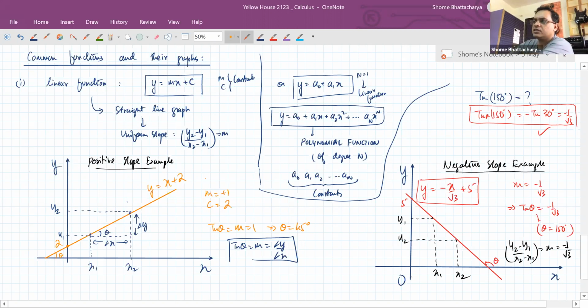But unfortunately for us, this kind of simplicity for functions, that the slope is constant, it stops with the linear function. Any other type of function has a variable slope. That means the shape of this graph is not going to be a straight line, it's going to be a curve, because its slope is going to vary from point to point. And that complexity is what makes it necessary for us to understand calculus.